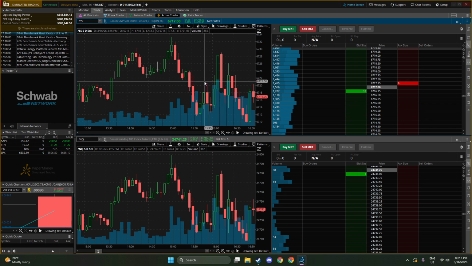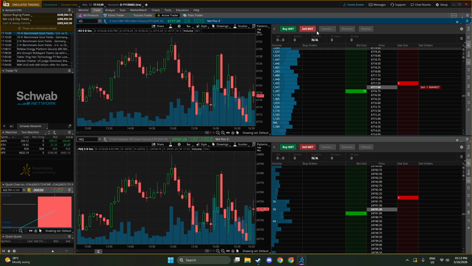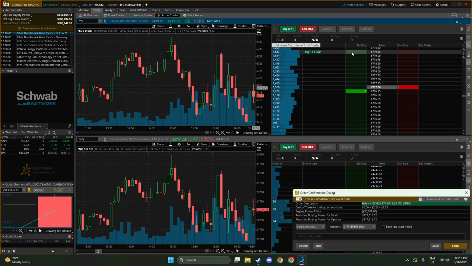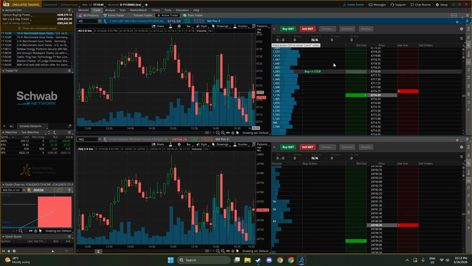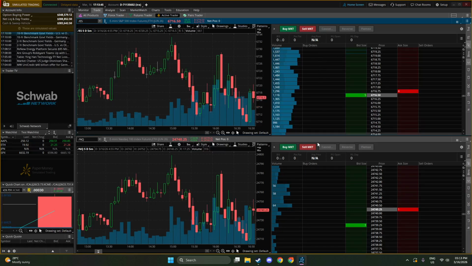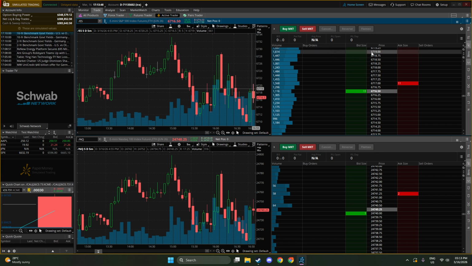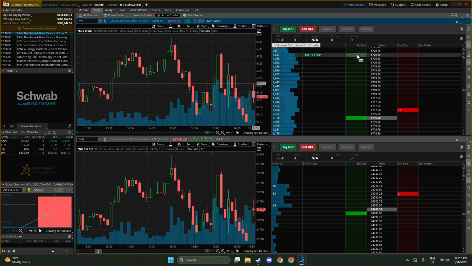Just next to those buttons, adjust your quantity to match your plan. This sets how many shares or contracts your order will use. Right nearby, set your order template. The template controls the default order behavior, things like order type and, if you use them, bracket orders that automatically place a profit target and a stop once you enter. Dial this in so the ladder behaves the way you expect every time.